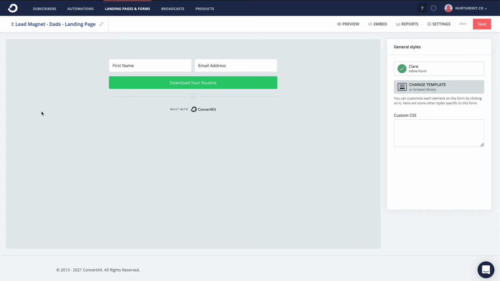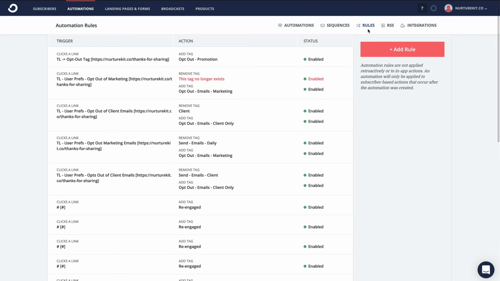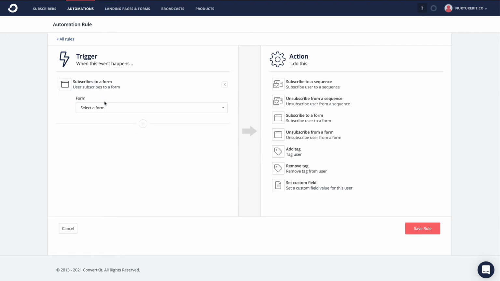But let's go back into ConvertKit here. So we have this form here. The next step really is all about the automation side of things. So we're going to go into rules and add a rule. So again, the driver philosophy says that you make a form, you have a rule, gather up the form, and then pass that a driver tag so that the driver tag gets picked up by the automation. And the big reason for that is if I use this lead magnet in other places and I want to track it in a better way, I'm going to create other forms to do that. And the visual automation has a limit of 5 triggers.